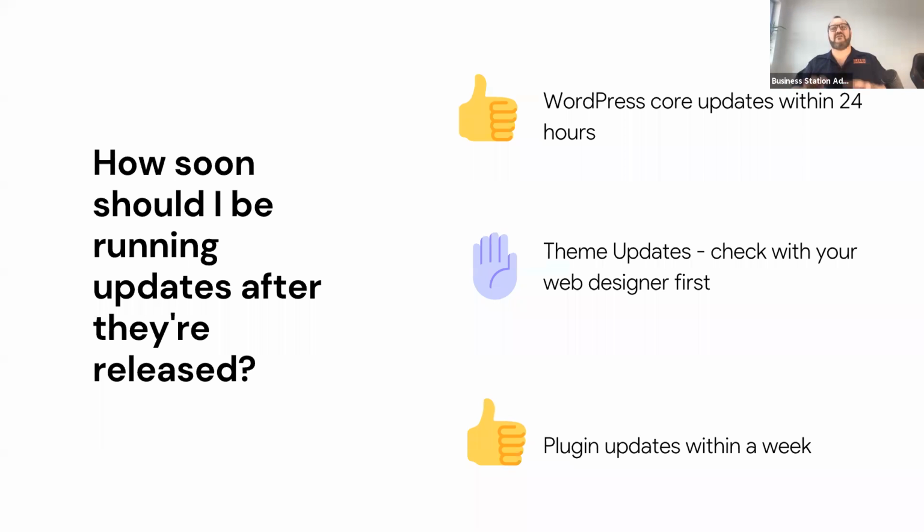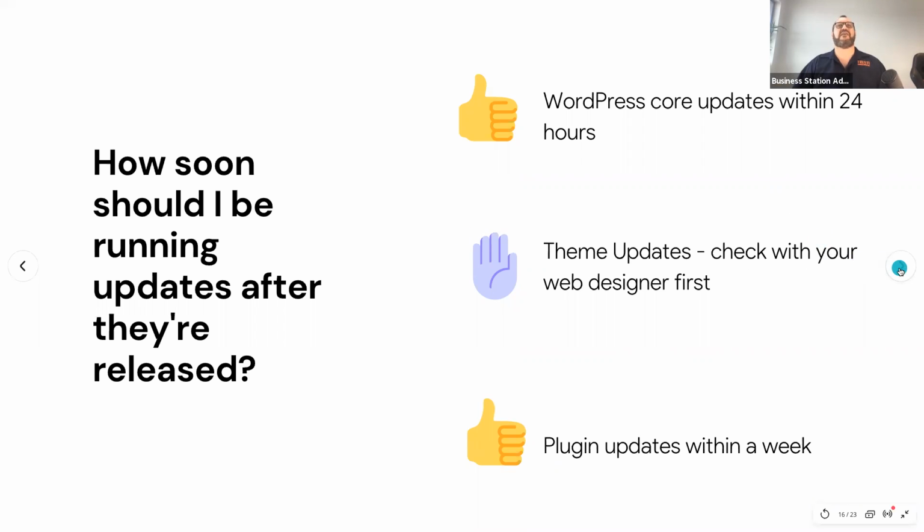Plugin updates, even though they are the most vulnerable, they're also the smallest, in that they'll update things all the time with very, very minor, minimal changes that aren't always security related. So with those, update those within a week. But ultimately, what I try to do when updates come through is use an interface for over 400 websites that we manage that lets me click once and it updates all the versions of that plugin across all those websites all at the one time. The same with the themes as well.